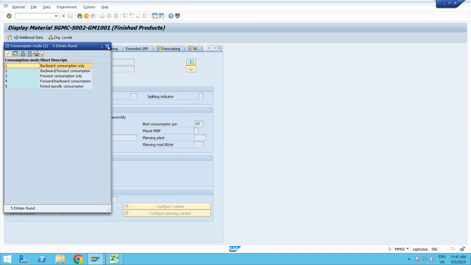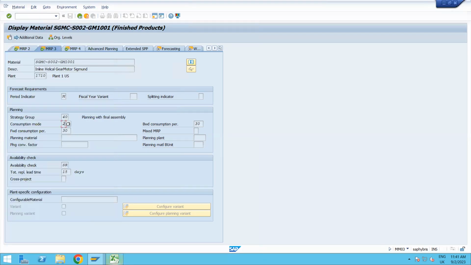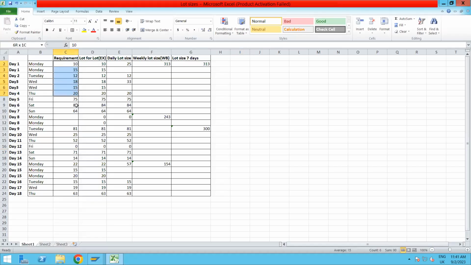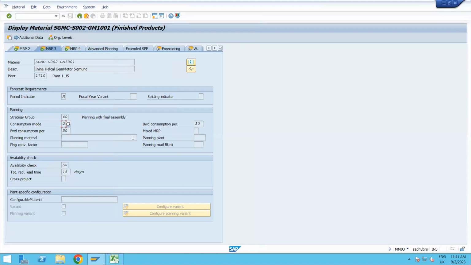Okay. So for example, now I have planned for 10 numbers. Like I explained to you in the Excel file, right? Forward, backward and all. I explained with that Excel file, not here. Week 1, week 2, like that I put there and explained earlier. How many days I have to go backward, that is the backward consumption period. How many days I have to go forward, that is the forward consumption period. 30 days we put here. These are some important points which you have to remember.